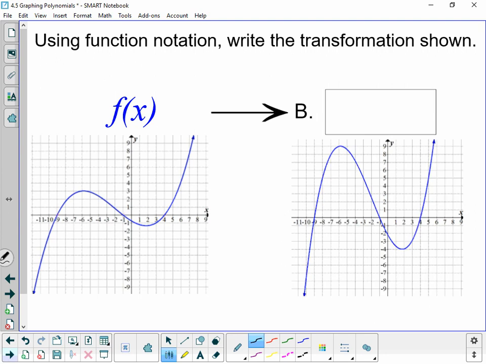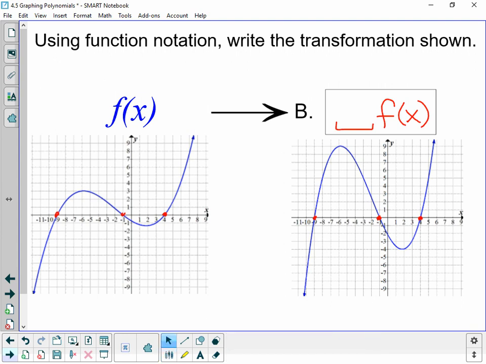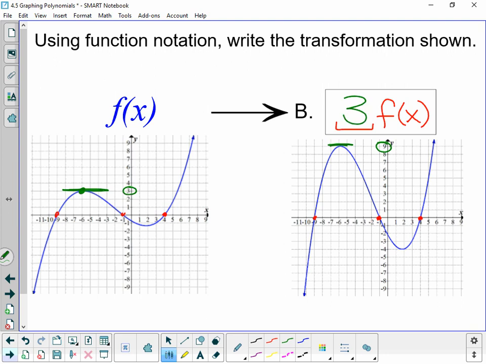Let's try another one. We're comparing again to the same function. So I usually start by checking my intercepts. And in this case, the intercepts are exactly the same. Well, that means I had to have multiplied my function by some constant number. So then I have to think about what that number possibly could be. Sometimes the easiest way to determine it is to look at the height of your minimum or your maximum. Sometimes there'll be one that's easier to see than others. This one had a maximum at a height of 3. That max is now at a height of 9. So it looks like our function was multiplied by 3.